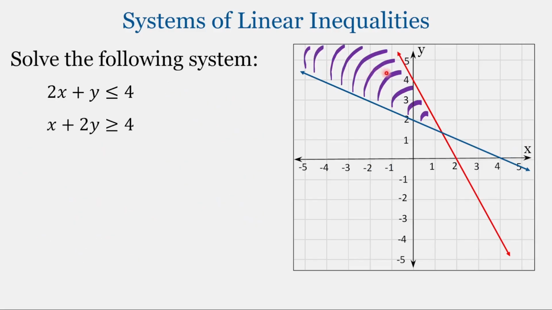So the solution to this system includes all the ordered pairs, all these points in the shaded region, the points on both boundary lines, up until the point where these 2 lines intersect, where they cross each other. This point of intersection is also included in the solution. Now continuing on these boundary lines, once you get past the point of intersection, so once you get past where these 2 lines cross, these points on the boundary lines are not a part of the solution.